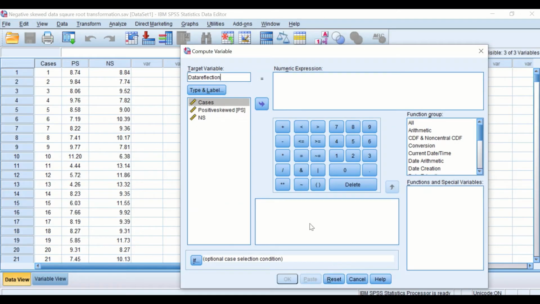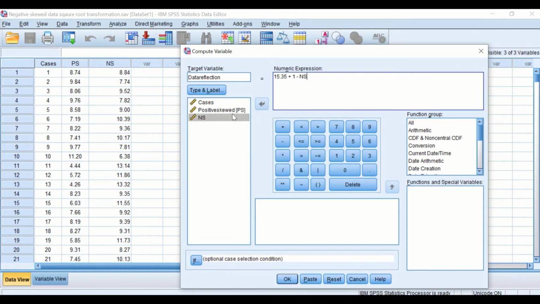So I'm going to type here 15.35. Then I'm going to add number 1 to it, and then I'm going to subtract from this maximum plus 1 each value of the data in the column labeled NS.